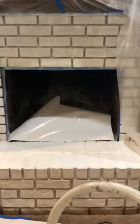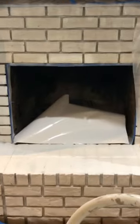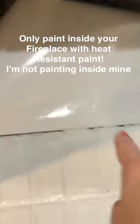So I said that I was going to either paintbrush or roll the mantle area. I just didn't feel like getting my paintbrush out. So I did tape off the mantle a different way and tried to tape in here a little bit. And I just laid, this is from my peel and stick tile stuff, I just laid that in there to kind of block the paint from getting in there too bad. And I just went ahead and sprayed that whole thing.